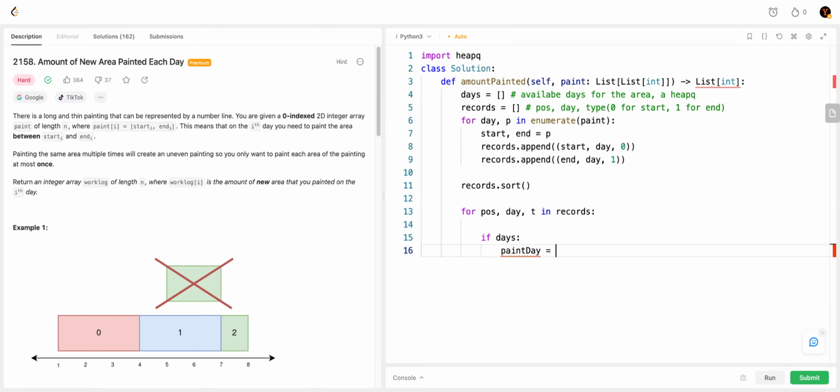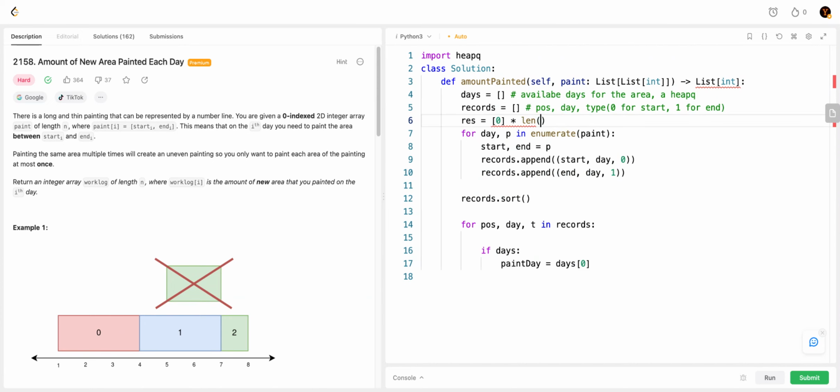Paint day would be days[0], and for that paint day I need a response. This will be the return data. I just initialize it with zeros.